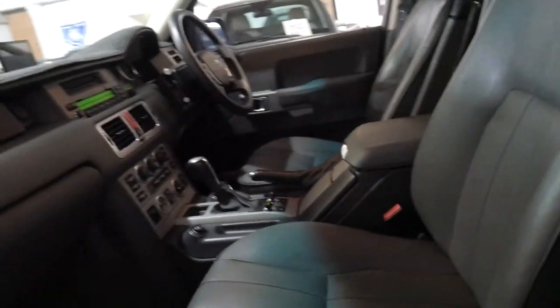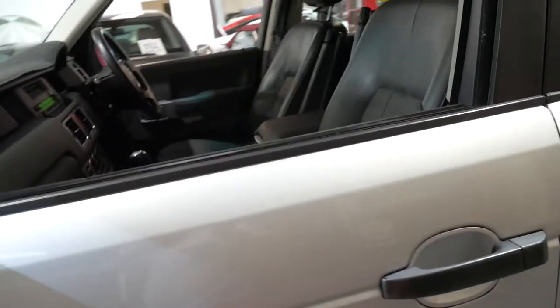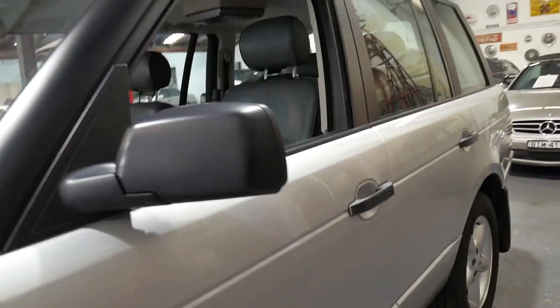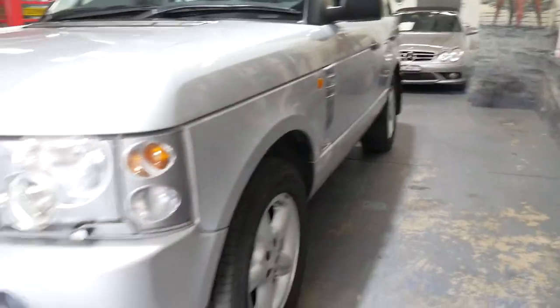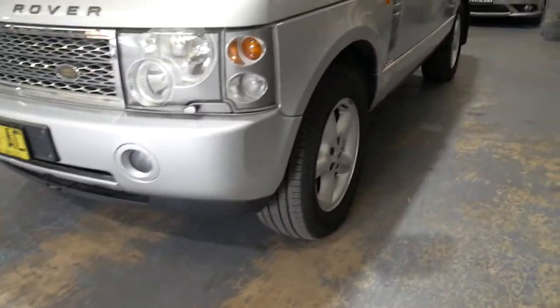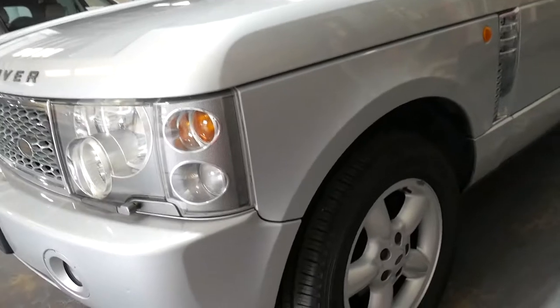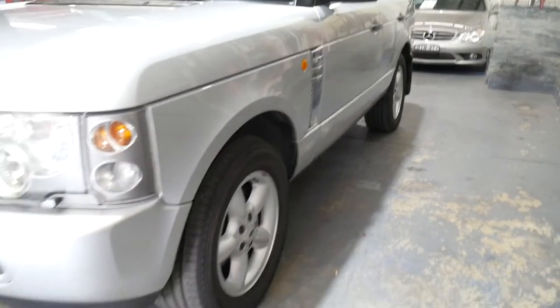When you buy a Range Rover you can't buy the cheapest car — you've got to buy the best you can find. Although this model and engine is very reliable, you've still got to buy something that's been looked after. But when you see something like this with two sets of books, all the receipts, and a folder the size of a phone book of work done to the car, you know it's been owned by a fussy person.